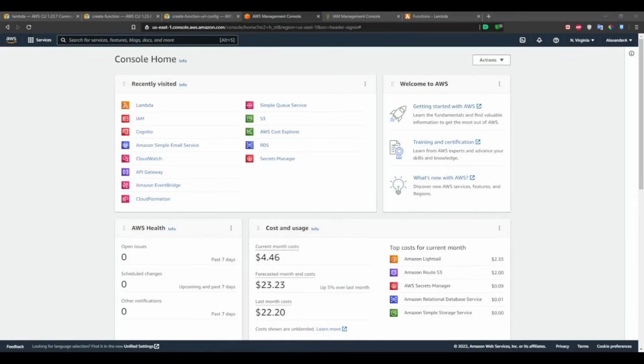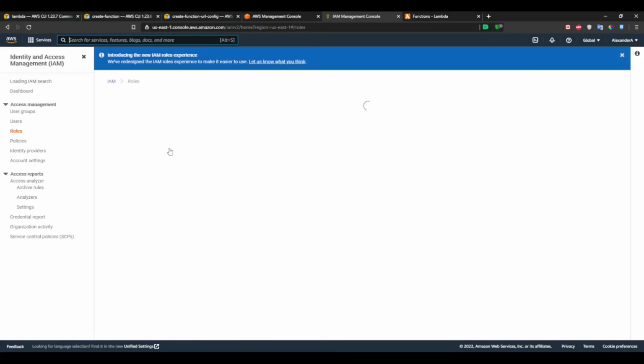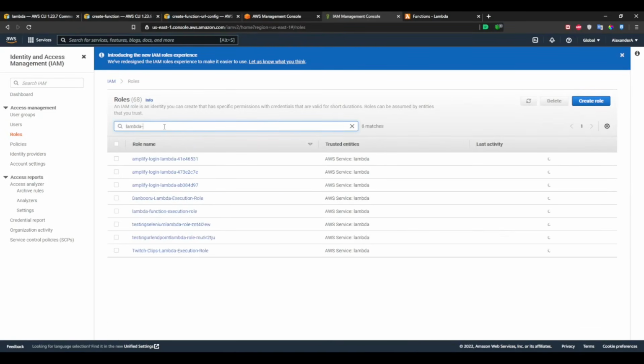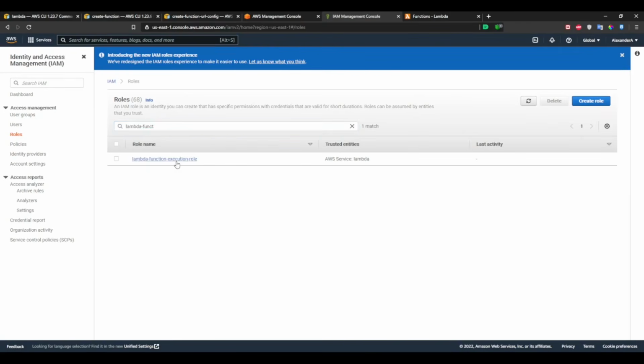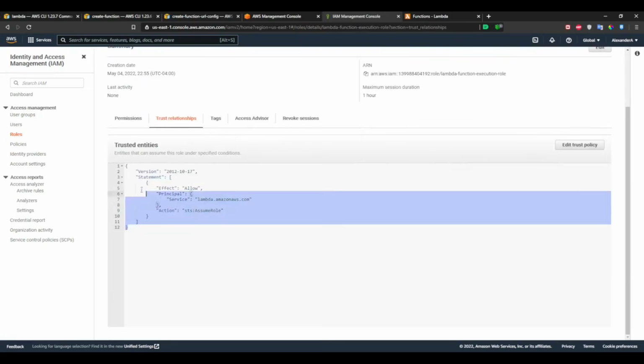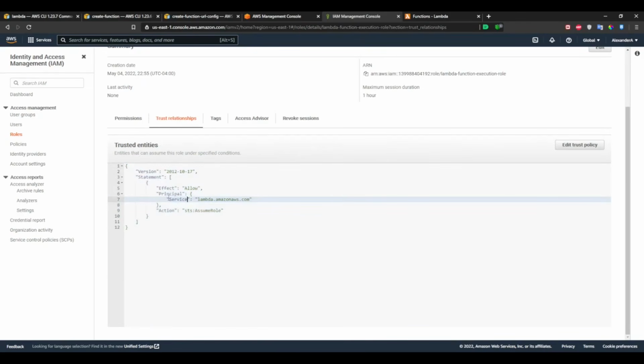So now if we switch over to the AWS console, we can just validate really quickly if that was created. So I'm going to refresh my IAM console page, and we'll look up the role name, which is lambda-function execution role. So now if we look inside, this is in fact the role that we just created, and as you can see under the trust relationship, we give this role the ability to assume and use the service lambda.amazon.com.